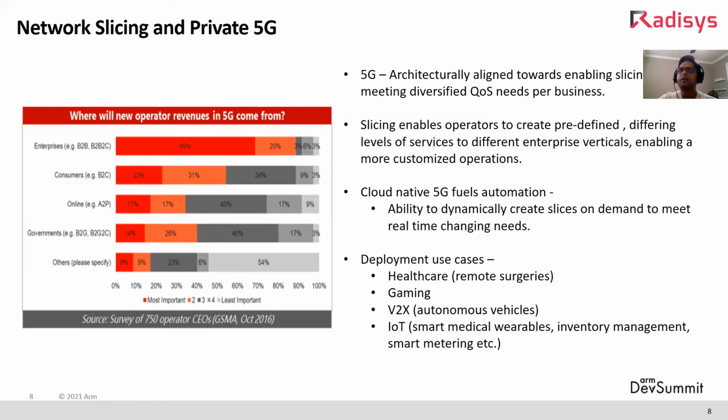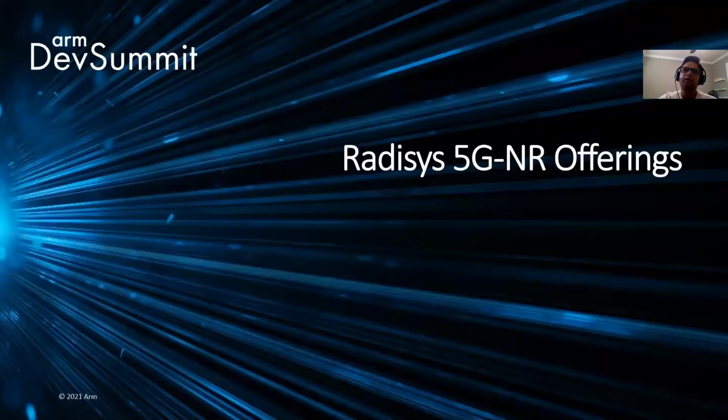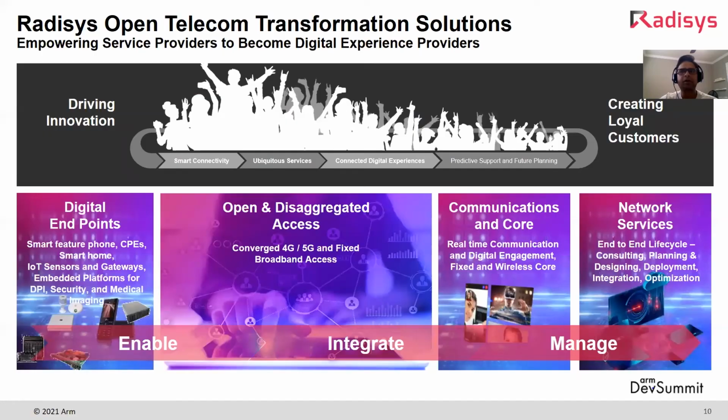So here we come to the point of the session where we've touched upon what 5G as a technology is bringing to the table, and how it is being leveraged towards the telco industry and the enterprise industries for private 5G use cases. For the last 5 minutes of this ARM Dev Summit, I would like to share about the Radisys 5G offerings. I'm sure Radisys is well known in the industry, but a quick couple of seconds.